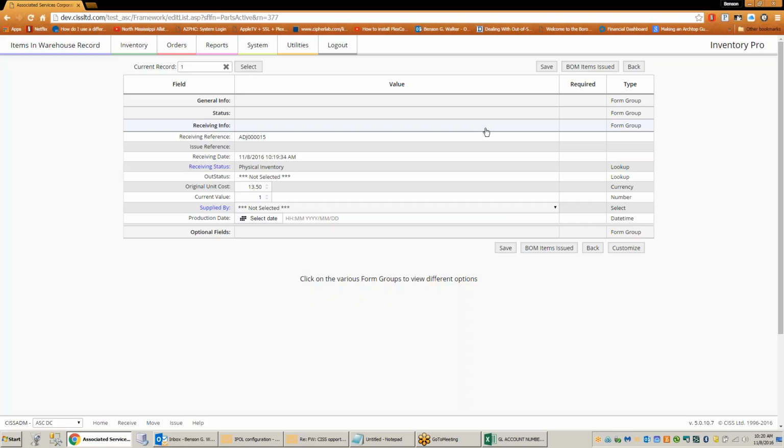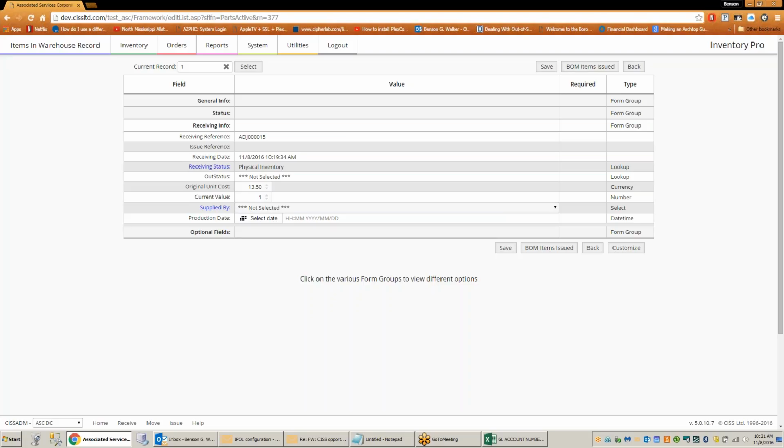I don't think I understood the question. Okay, here's the thing. Today I might receive 2 mops at $5. Friday I might receive 2 mops and they may have gone up to $5.75. Right. So now I've got 4 mops, but it takes the average, it takes those 2 prices and adds them together and divides it out to give an average cost for each mop in inventory. If I use actual at $5.75, it's going to take those 2 mops that I paid $5 for and charge them out at $5.75. It won't be right.